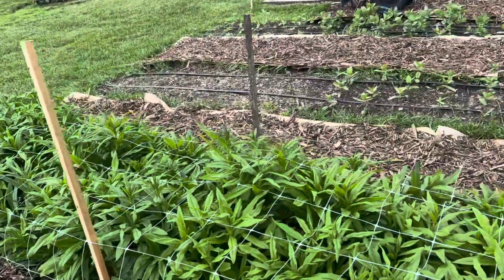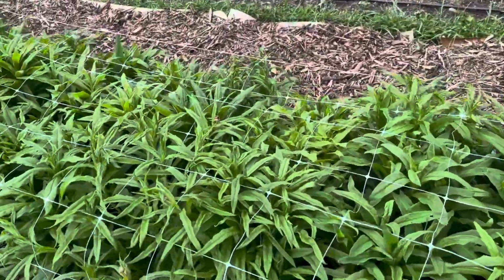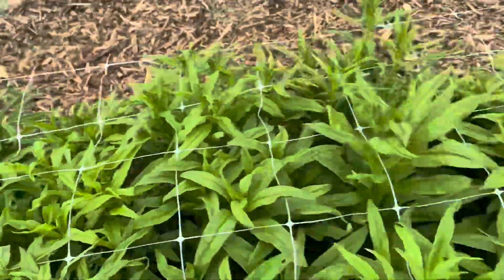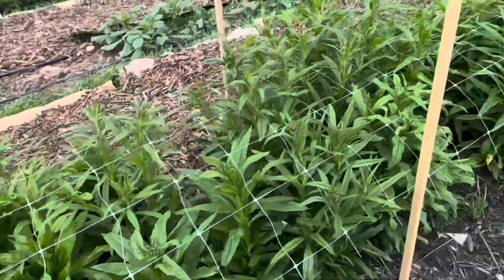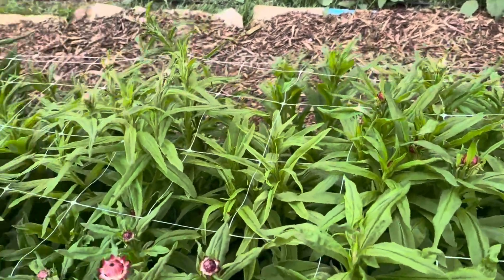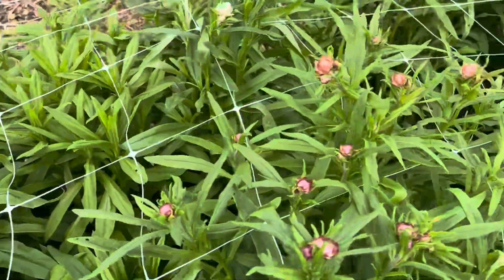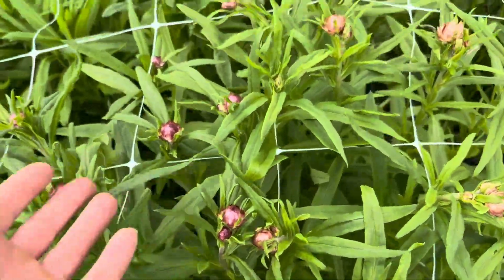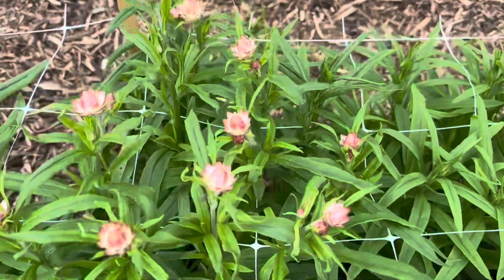This is the Strawflower row. This is my second succession, so it doesn't have any buds yet. Oh, just kidding. There's one. I might have planted these two close together. We'll see. They look nice right now. They were not happy earlier because it's hot today. But I pinched these, and there are so many buds on these plants. It's crazy. That is all one plant right there.